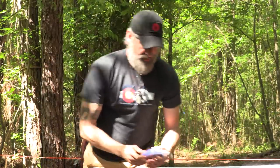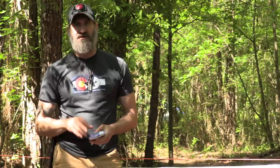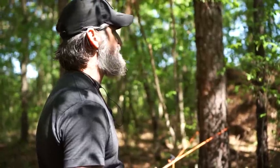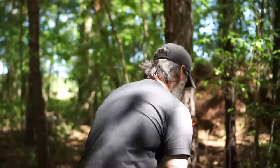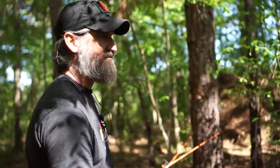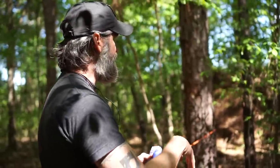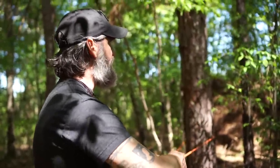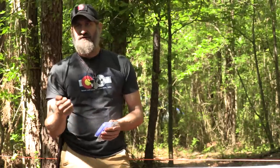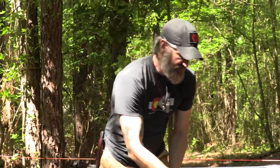I carry them because they're multi-use. I can use it for light. I can use it as a kind of passive nighttime signal, with a little bit of light to do some stuff around the camp. If it's really wet and really nasty, I can extend my lighter by just lighting a candle, saving the fuel in that. I can use my candle to start or even dry out a tinder bundle, and after you evaporate the water off of it, it'll catch. So I can use this instead of trying to hold a lighter for 15 seconds until the thing explodes, which is a waste of a resource.